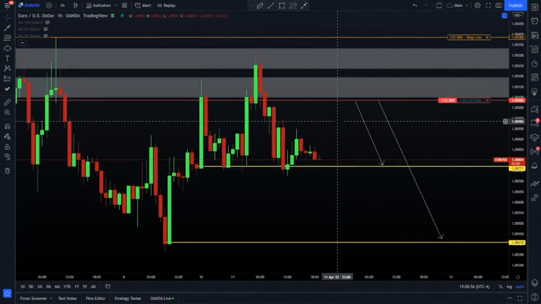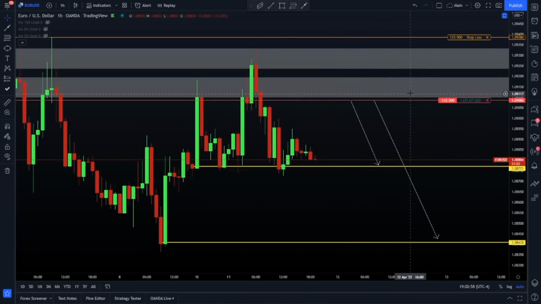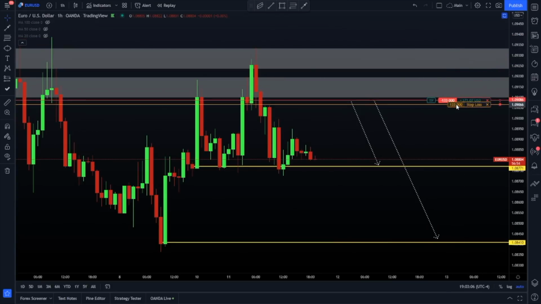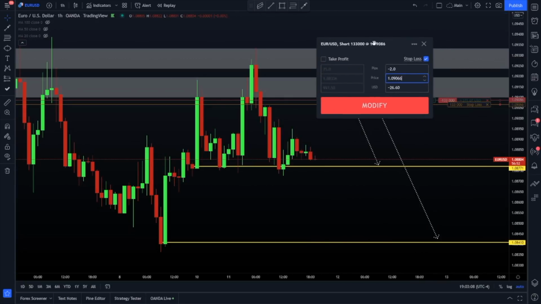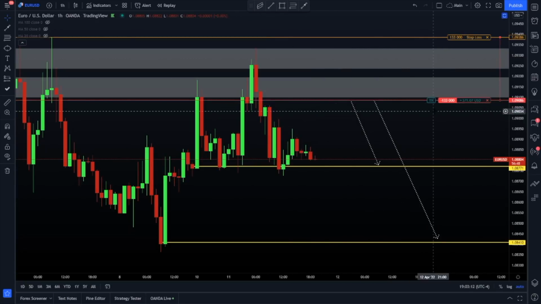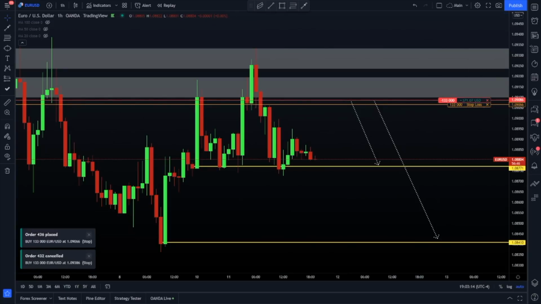All right, guys, so we've had a nice start to euro dollar here, and you can actually see we did technically hit that initial target. So it is time for me to go ahead and move this stop to break even here. I'm just going to drag that in. And you can see now we are basically going to modify this and lock in about $26 on the trade. So if this thing does decide to go up from here, then I'm just going to take the break-even trade.